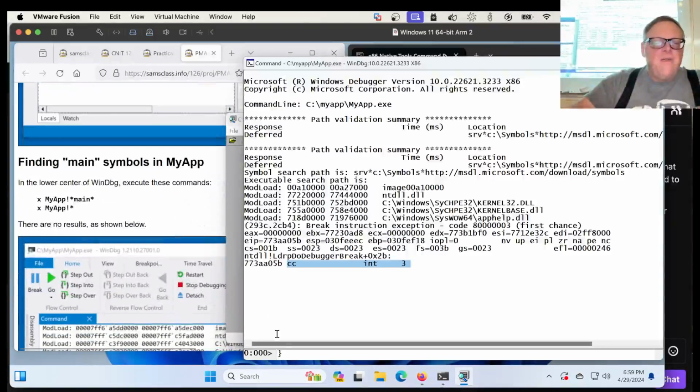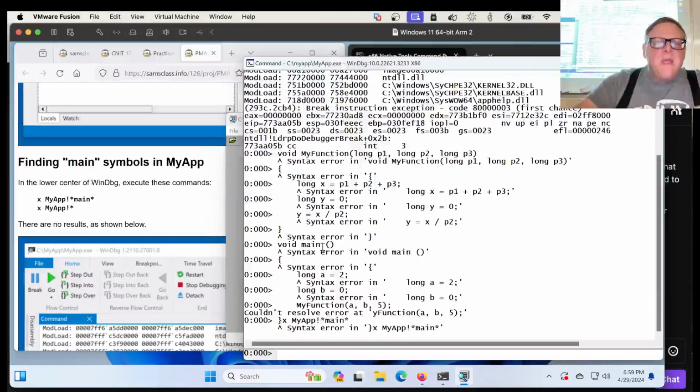All right, so now we're going to find the symbols here, main, X, my app, bang, main, star main, star, and I should have seen no results.